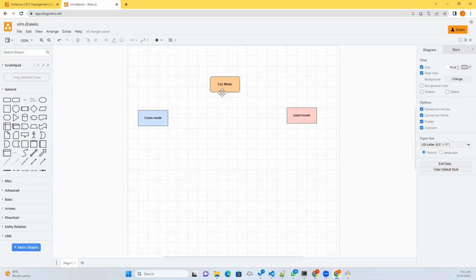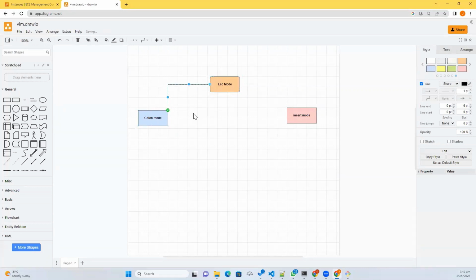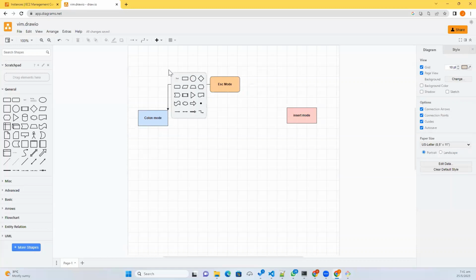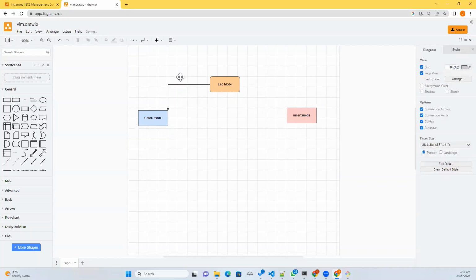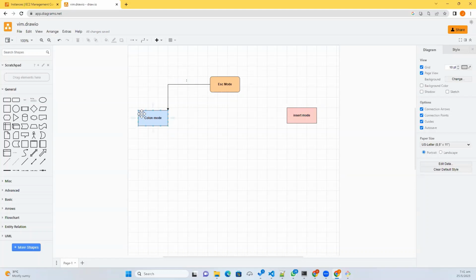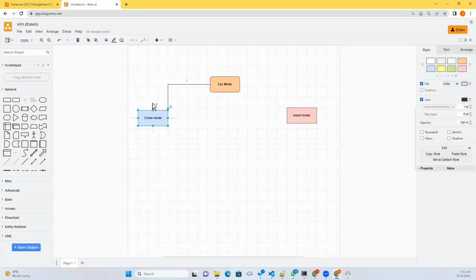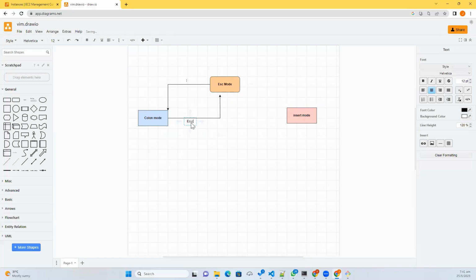Whenever you open the file, you will be in escape mode. If you want to go to colon mode, you need to press colon. From colon mode back to escape mode, you need to press the escape button on your keyboard.